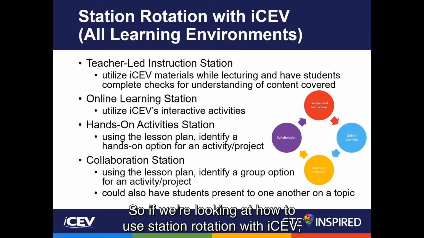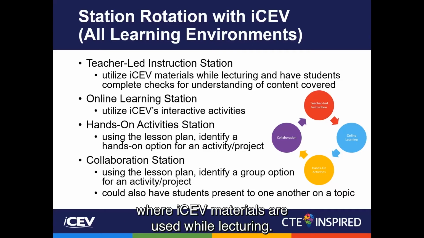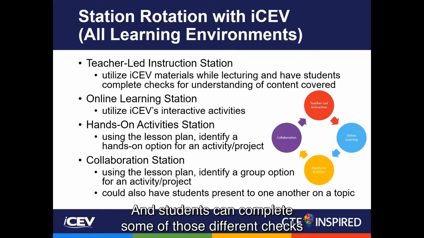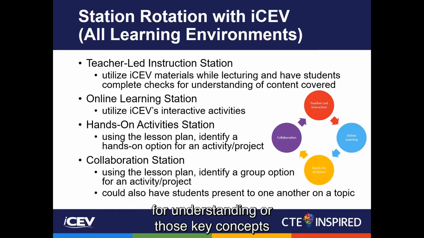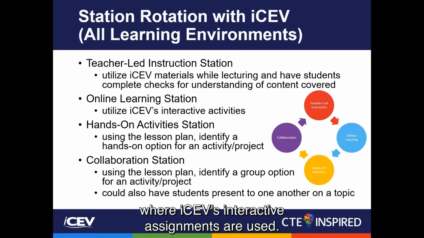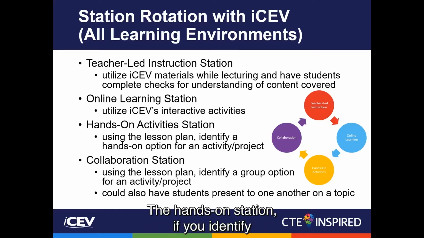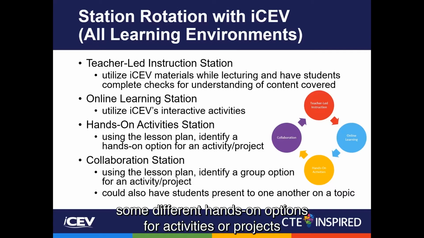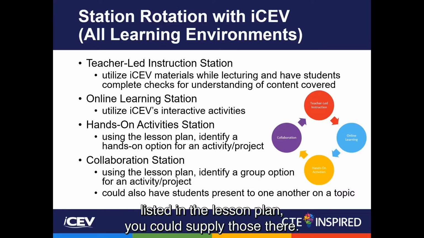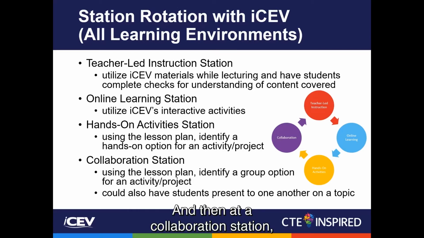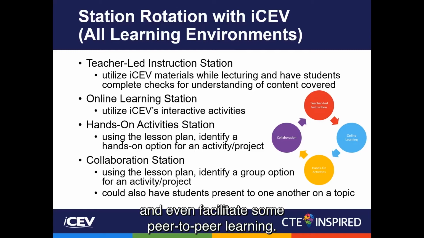If we're looking at how to use station rotation with iCEV, you can have a teacher-led instruction station where iCEV materials are used while lecturing, and students can complete some of those checks for understanding or key concepts while that content is being covered. There can also be an online learning station where iCEV's interactive assignments are used. For the hands-on station, if you identify some hands-on options for activities or projects listed in the lesson plan, you could supply those there. And at a collaboration station, if you identified any group projects or activities, those could be great fits for that station. You can also have students collaborate with each other by presenting the topics to one another, and even facilitate some peer-to-peer learning.